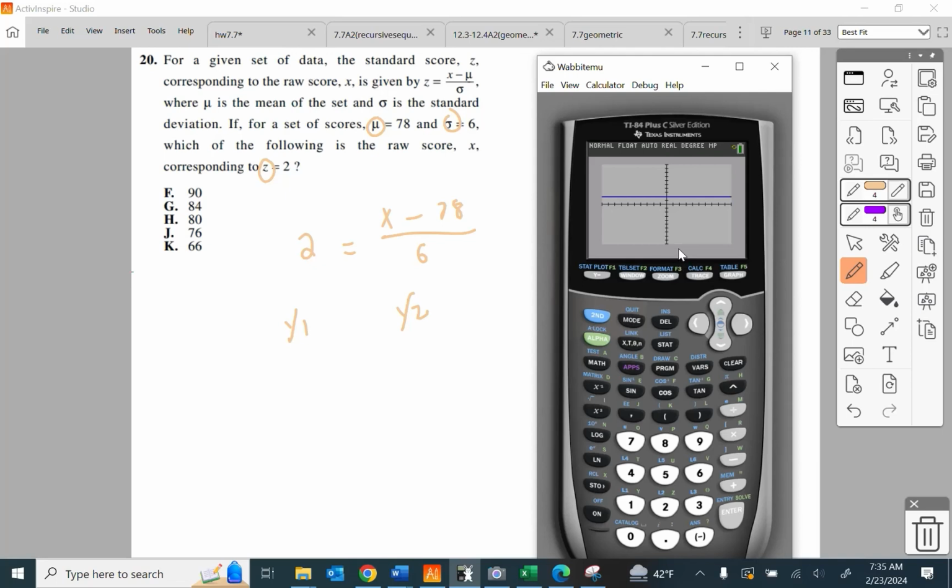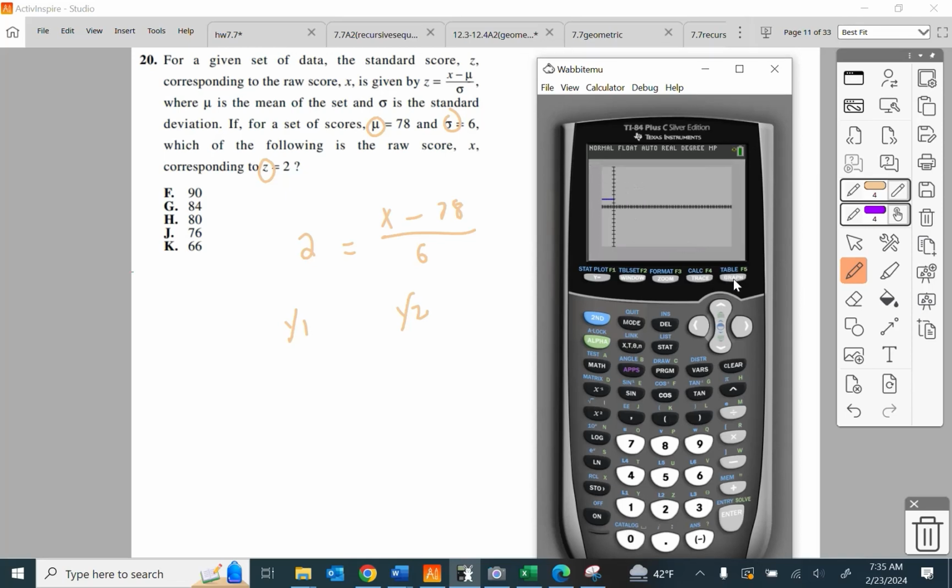Now, I'm going to have to look to the right because look at these X values. They're pretty high. So I'm going to take my window. I'm going to go out to 100 on the X-axis. Now, solutions happen when graphs intersect. I should start seeing this rational function show up. Oh, actually, I don't know why I called it rational. It's a line. It's linear. Second trace, 5, enter, enter, enter. The intersection's at 90.